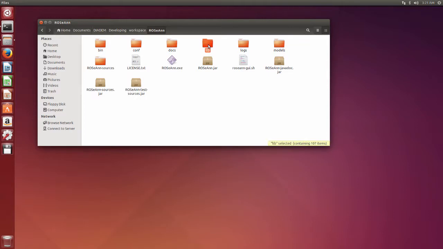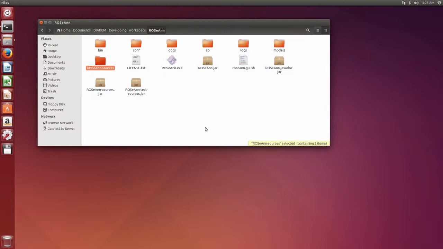We have the lib folder, which contains all the third-party libraries used by ROSeAnn. And then we have the ROSeAnn sources folder that contains all the source code of the project. And eventually we also have many other files that we're going to see later on in this video on how to use them.